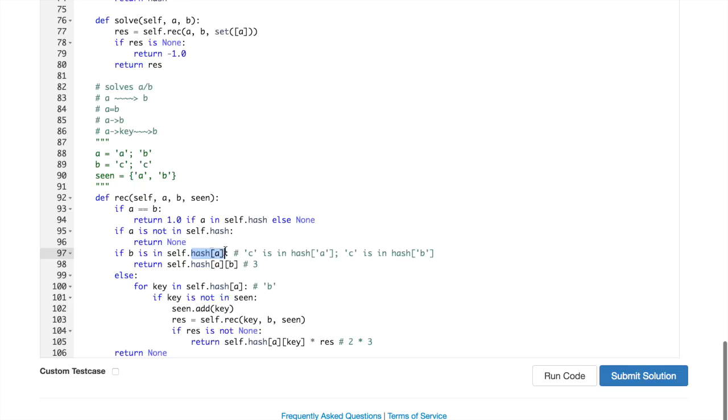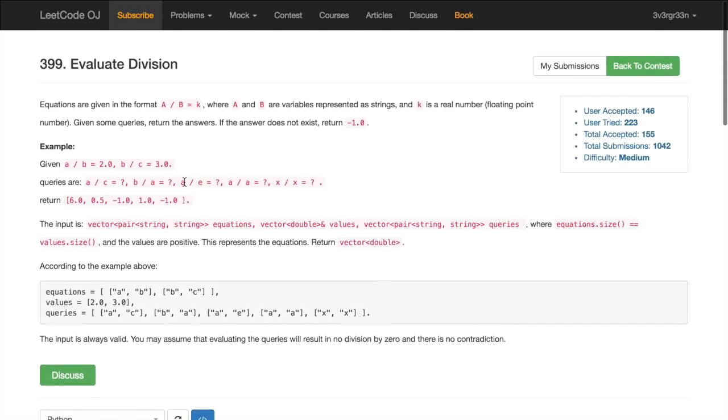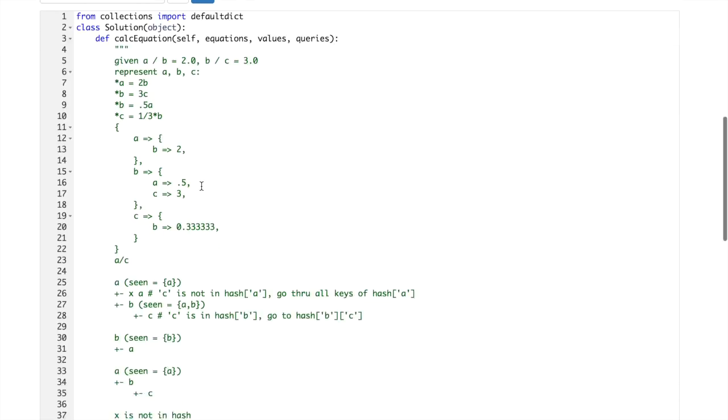So now we know that hash A is present, then we check if B is there, then we return A and B, so those are valid guys. Then hash A again, we know it's there, and we know that key should be there. Yeah, so no out of boundaries anymore, or missing keys. Then I wanted to check for a missing E, because we don't have E here. Let's try A over E.